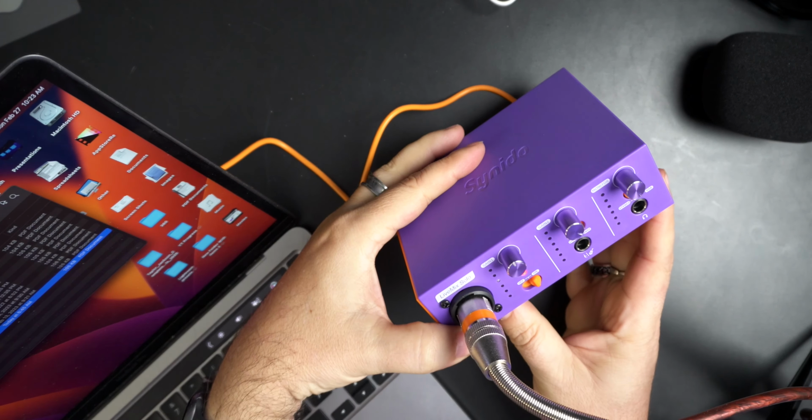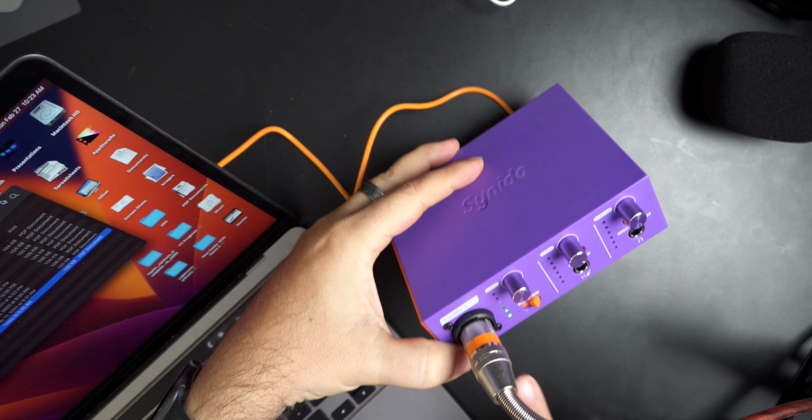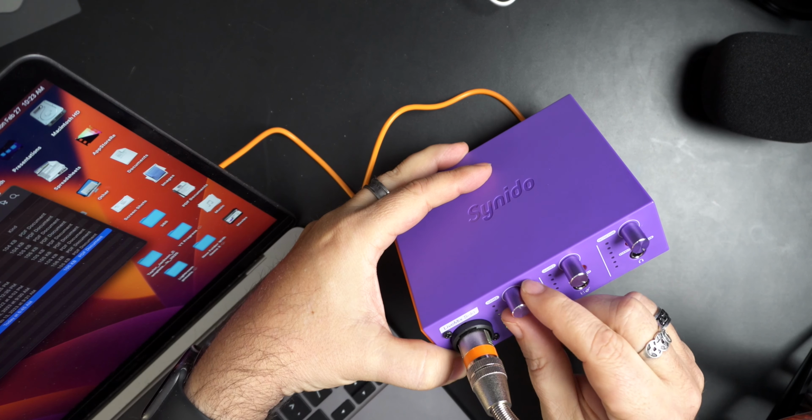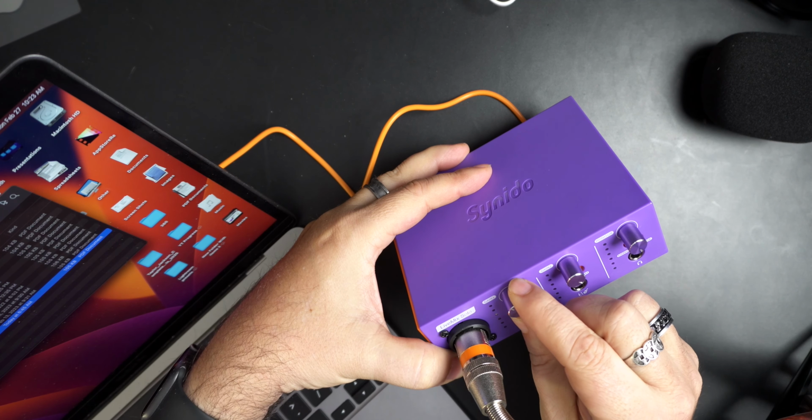Now we do get lights. We get lights on the front, yes. And we get meters coming up. See that? So it's registering the microphone. And it does say there's like a little peak there, so I can bring that down a little bit. Okay, I like that it has the light on the front. And I got the Phantom turned on. All kinds of sweetness now.